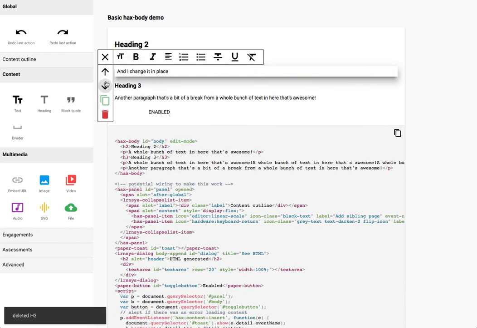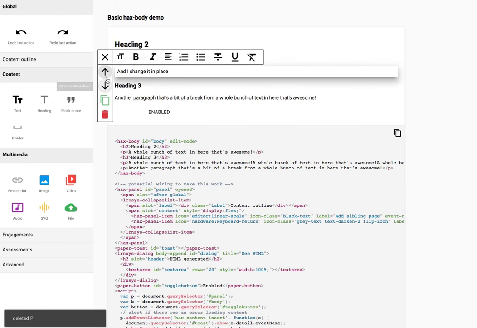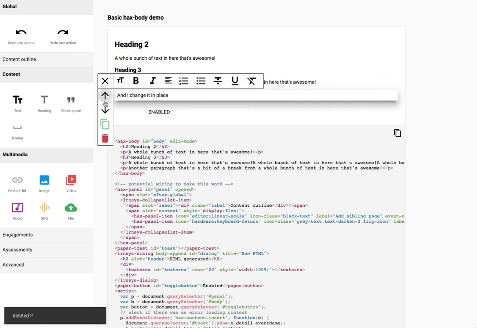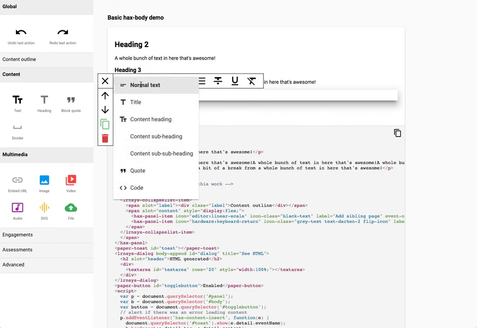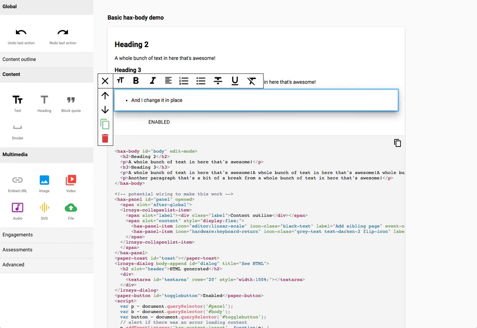If I want to move it, I should be able to move it. And it should be done in a very accessible way with buttons I can easily navigate to, no drag and drop craziness just to put this in the right place, right? Why am I having to mess with all these different containers? If I just wanted it to be a bulleted list, I should probably just tell it, hey, be a bulleted list.